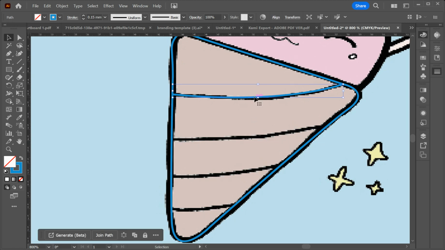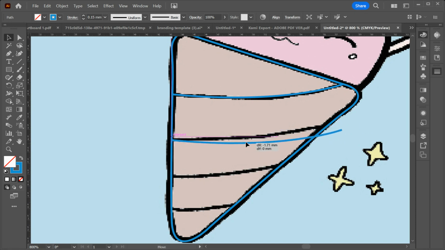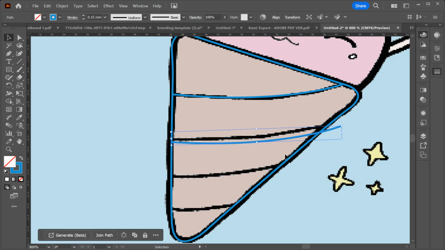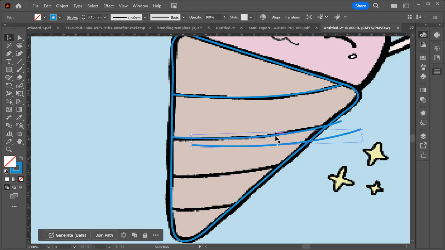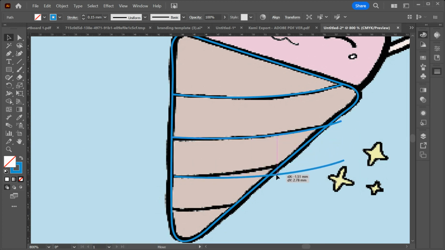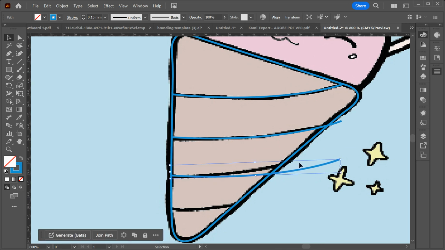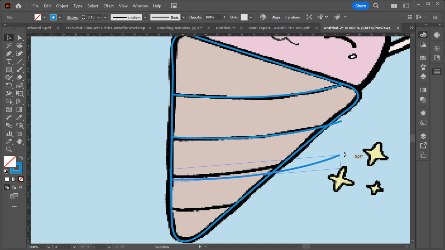Or you can simply just copy and paste. And if you wanted to trace exactly what you have, you can put it into place. You can rotate it. So if you hover near a corner, then it will do that for you. Copy paste. But I'll probably keep a consistent pattern. And then rotate again.